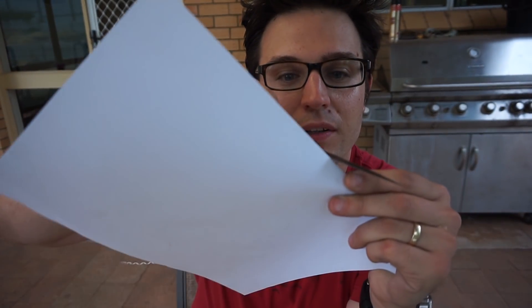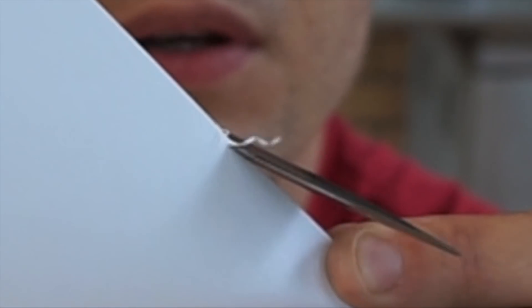KD has sent me this Kislyar Biker, which I have now gone and put a crazy sharp Lansky edge on. It makes a little paper curl. What we're going to do is see how much rope this can cut before it no longer slices paper. You could call this another unleashed test.